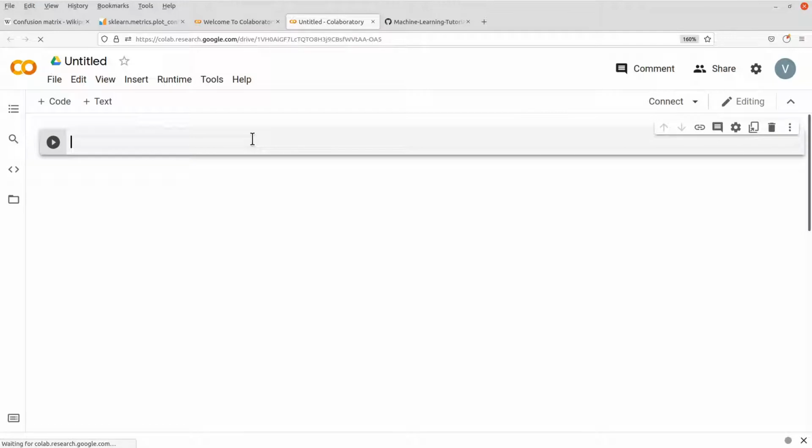We are first going to import the confusion matrix function in scikit-learn. Make sure you have the code cell selected. So we say from sklearn.metrics import confusion_matrix. There's an underscore here, and then run this code.